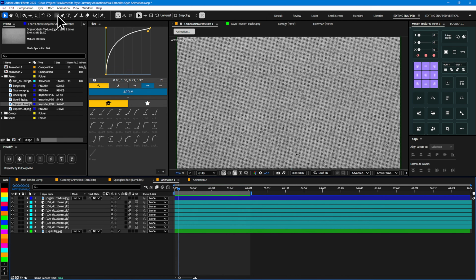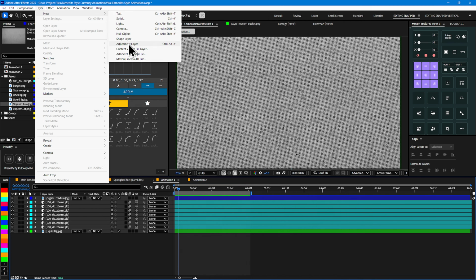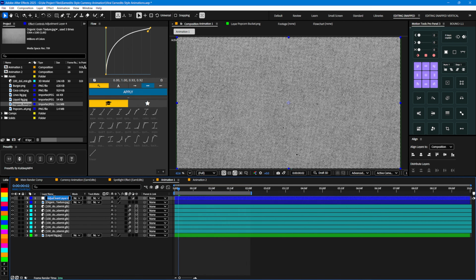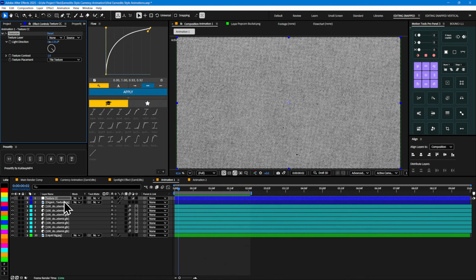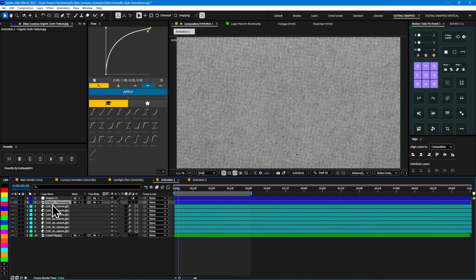So after that, just go to layer, go to new, and just add an adjustment layer on top, and let's call it texture CC. And after that, just apply an effect called Texturize. You can also add the texture using the displacement map effect, but I'm using this Texturize method because it also works the best.